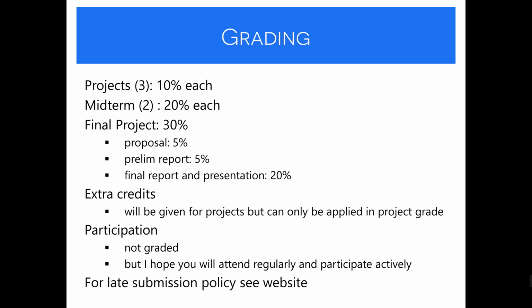Late submission policy. Basically, the core message is be on time, deliver the stuff on time, okay? I don't want to give a lot of time after, because otherwise we fall behind with the whole schedule and then you don't get to do all the things I want you to do, right? So basically the clock starts ticking after the due date, okay? 10%, I think, something like this every day, right? So you really have to make it a habit to deliver the stuff on time, okay?